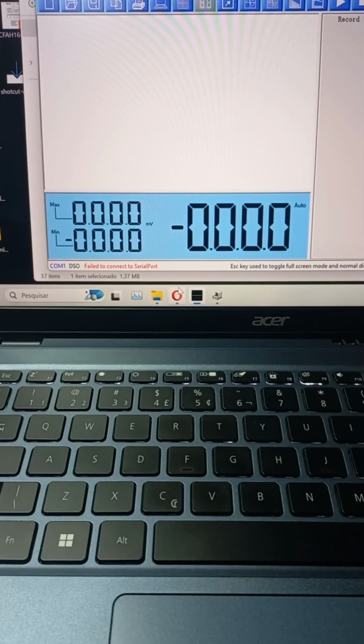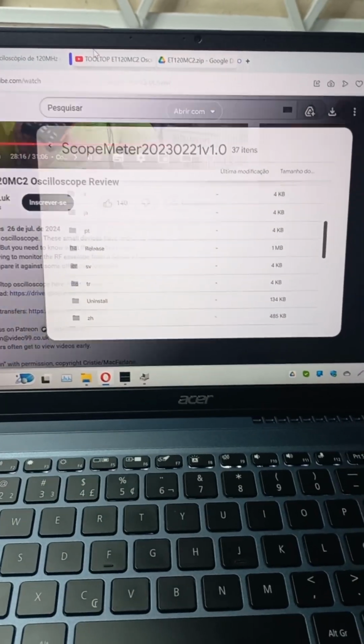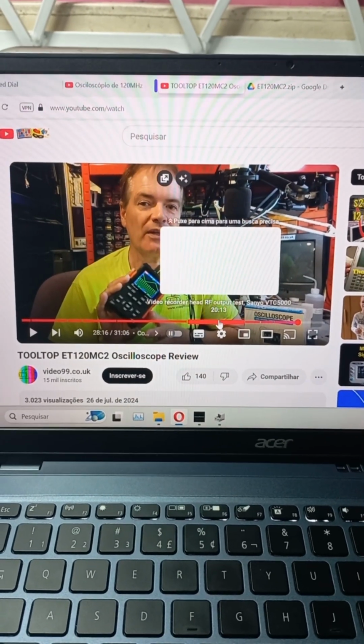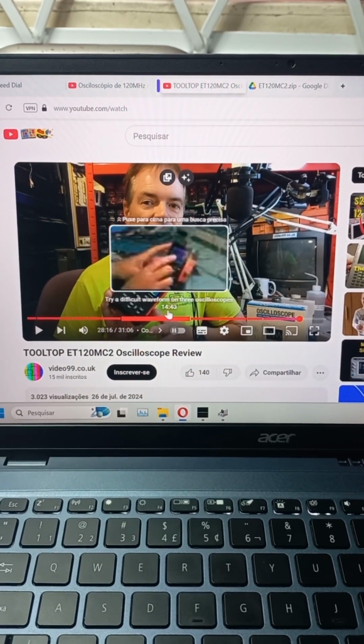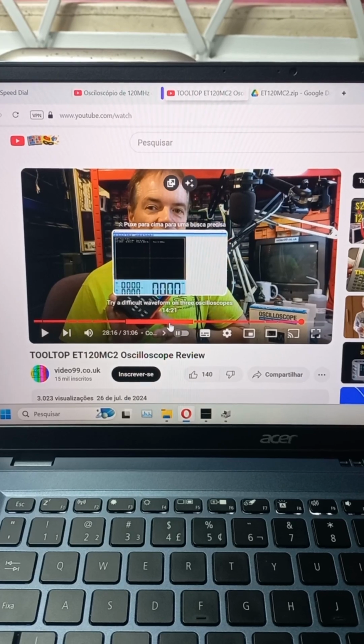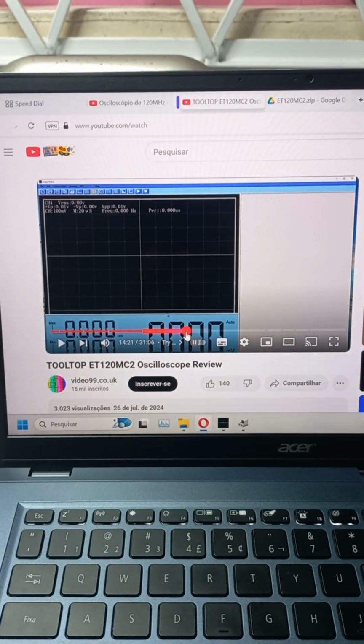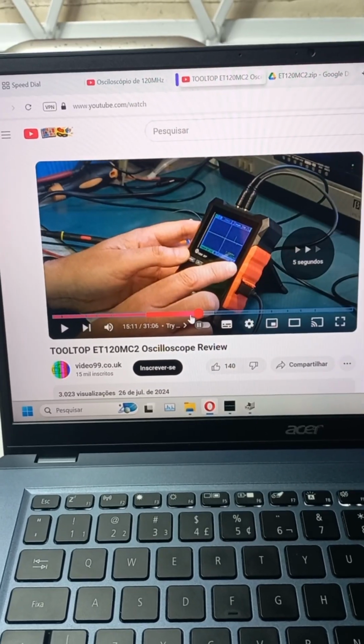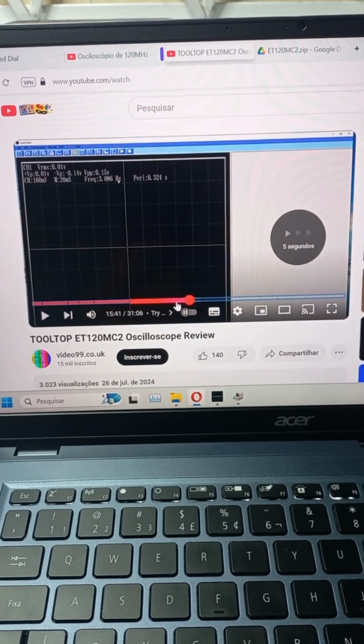And from the video's description, this guy that I showed you before, he can connect. We can see a window here. It connects to the PC, and he can use it fine. There's a time when he shows a wave.